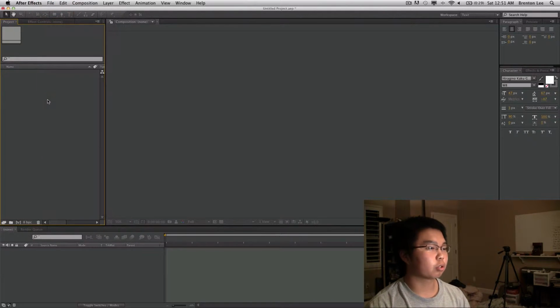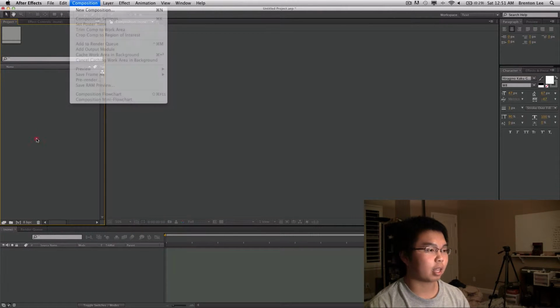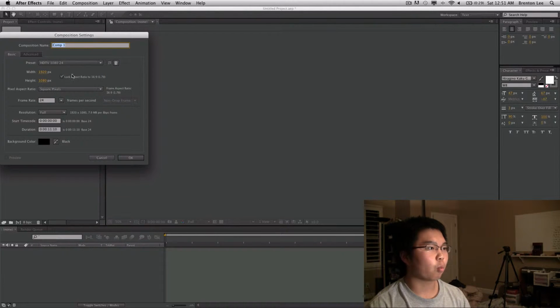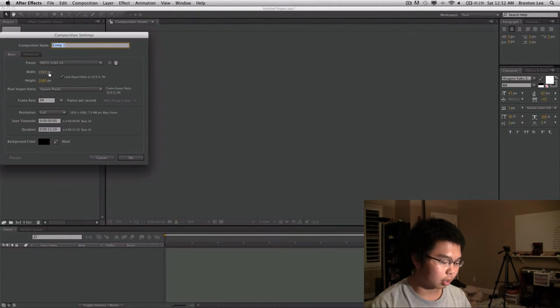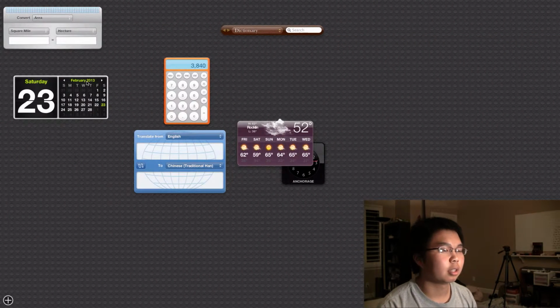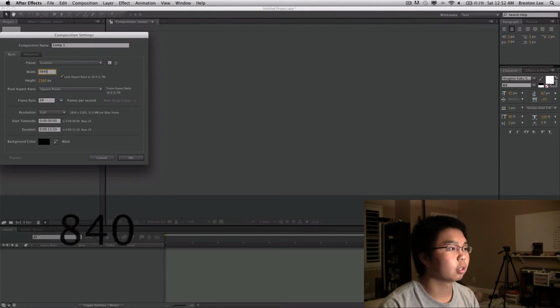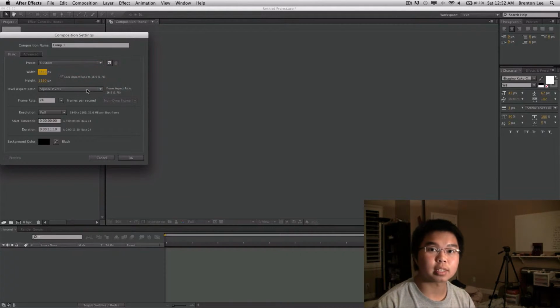Anyways, we are going to create a new composition, or that's Command N if you prefer. And here's an important part. We want to make our width and height twice the size of what our eventual file is going to be. So for instance, my standard is usually 1920 by 1080. But because we are doing this effect, we want to make this twice as large as what that file eventually is. So I did the math here, it is 3840 by 2160. And I'll explain why this is in a minute.